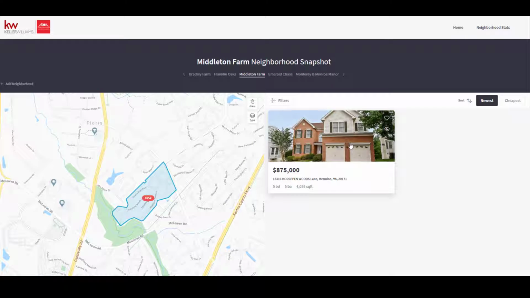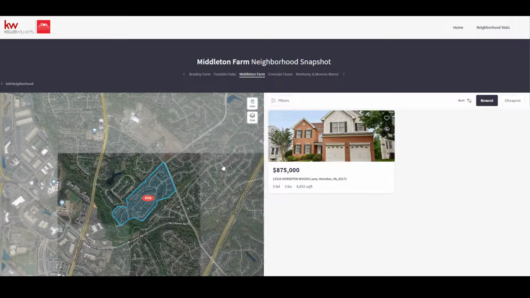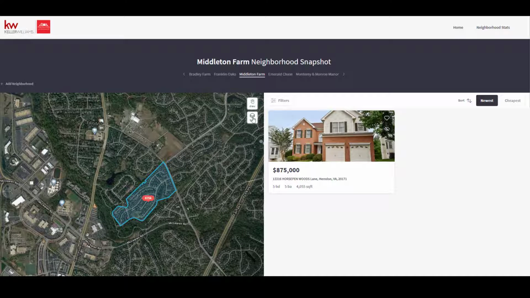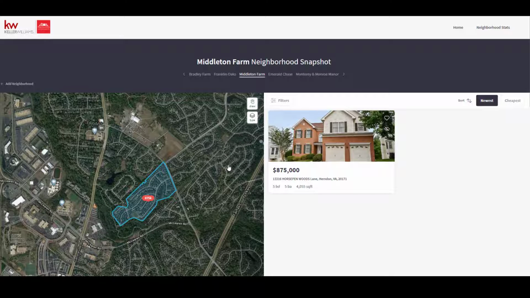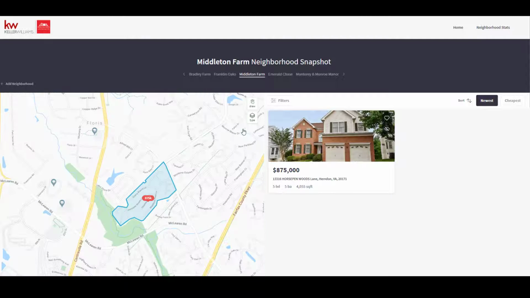You can see in Middleton Farms there's only one house for sale. You can use your filters. You've got filters over here, which are street, satellite, and hybrid. So that's your hybrid. That's your pure satellite. Hybrid is great because it gives you the street areas to see clearer as opposed to regular satellite. And then of course street view, which is the most common view.